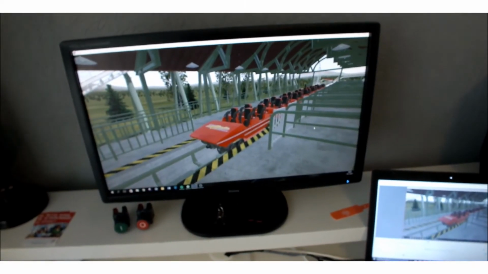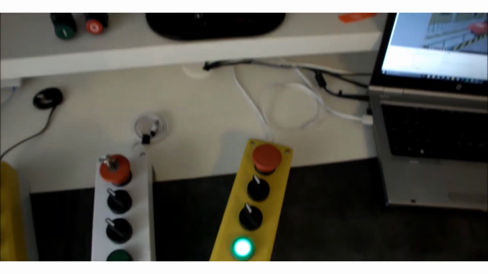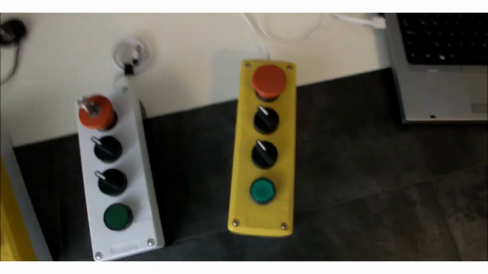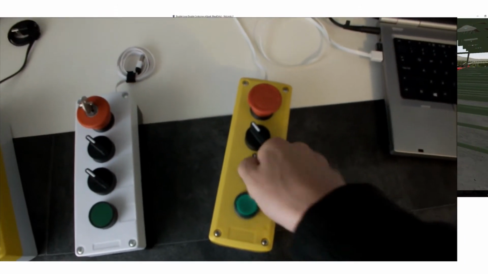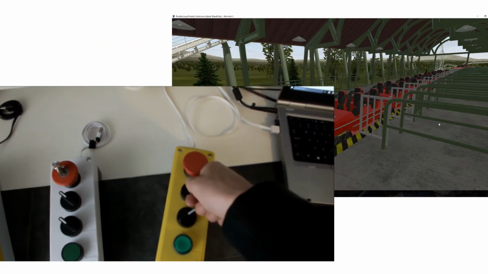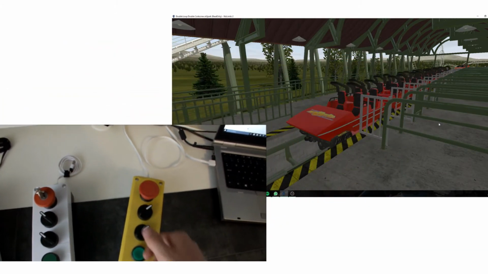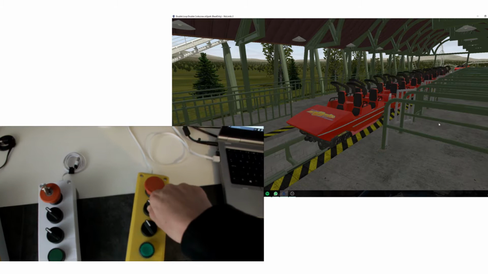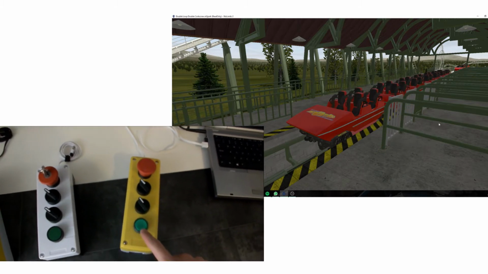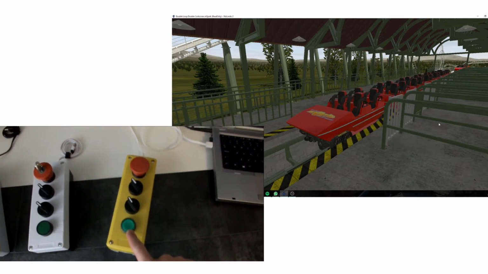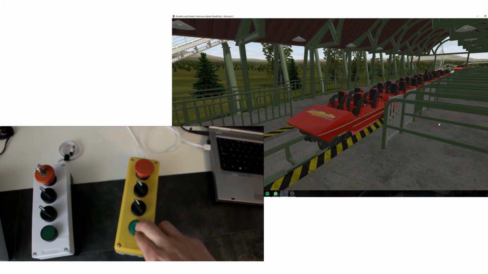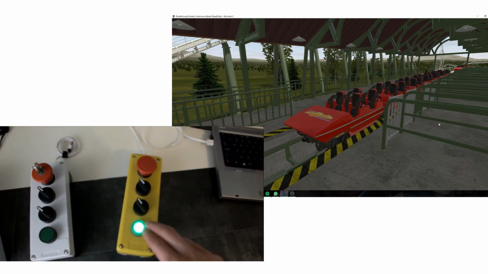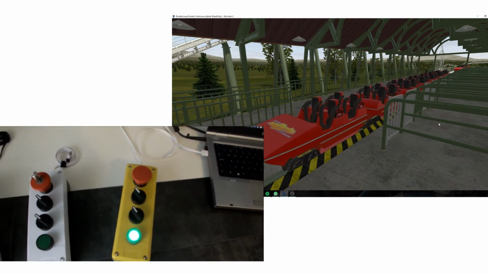Now I have opened the coaster in No Limits 2. And we're going to control it. And this panel is very simple. We have a switch for the gate, a switch for the harnesses. So gates and harnesses. And when the gates and harnesses are closed, the green dispatch button will light up and blink. And if we press this button, the train will leave the station.